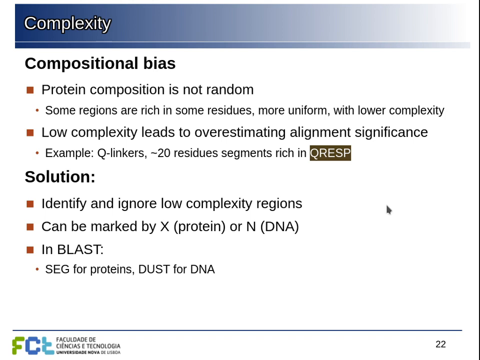So when we are doing sequence search, it is useful to ignore these low complexity regions. For example, in BLAST, there are these pre-processing programs, SEG and DUST, that examine the regions of the sequences, SEG for proteins and DUST for DNA, and mark out or erase them, usually by replacing with X in protein or N in DNA, which means that this can be anything, and so it's not counted for the substitutions. And it does this for low complexity regions.